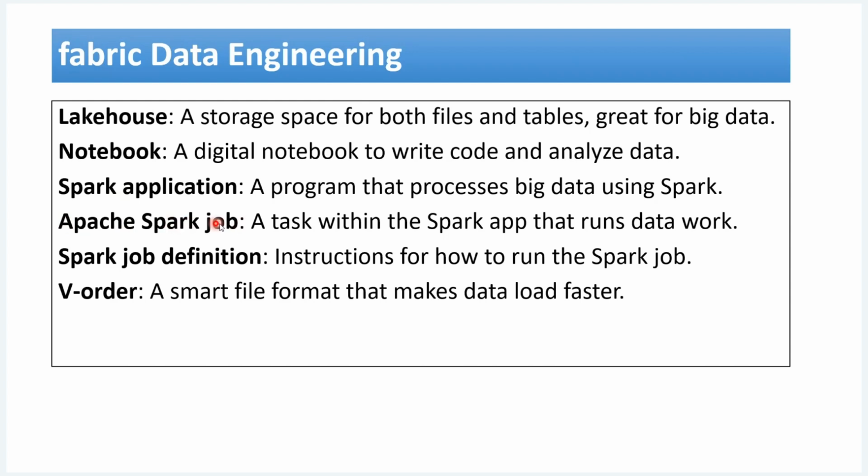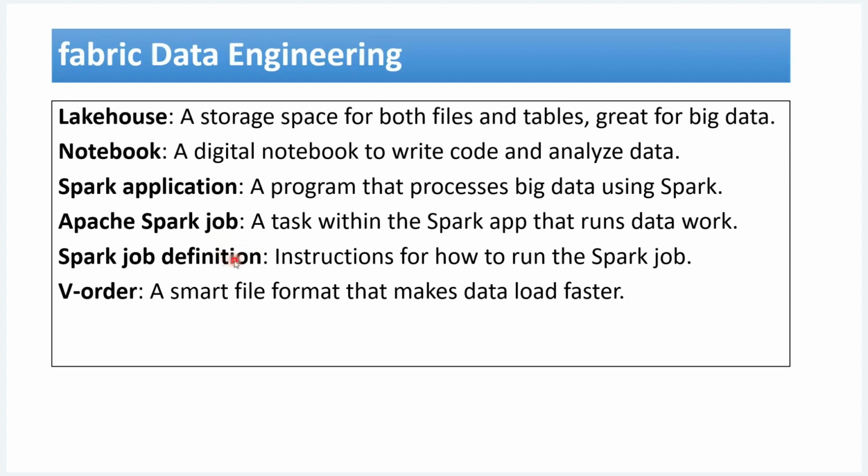Apache Spark job. Suppose you have a Spark app that runs the notebook. The Spark job is a task within the Spark app that runs the data work. It means you have written some code in your notebook, and if you want to run that code, that is the data work, and that can be done with the help of Spark. It is like a task. We are giving a task to the particular Spark job. You can run this notebook, import PySpark, like that.